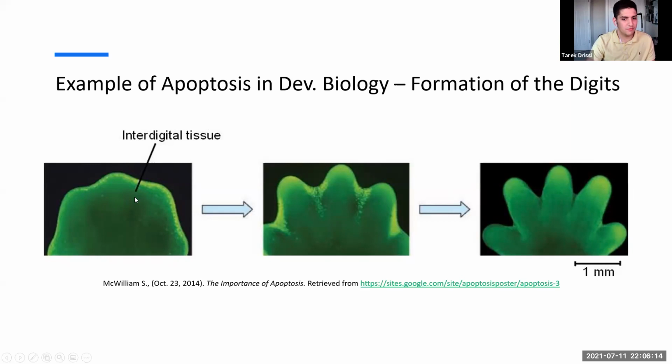The genome of the cells in between the digits would tell the cells, okay, it's time to start this programmed cell death, so that in combination, at the end of this process, we get distinct fingers forming once these cells in between the fingers die off. So it's sort of counterintuitive. Instead of thinking, oh, fingers grow out from the palm, it's actually you have an entire webbed hand, and the cells in between will die off to form these distinct fingers.